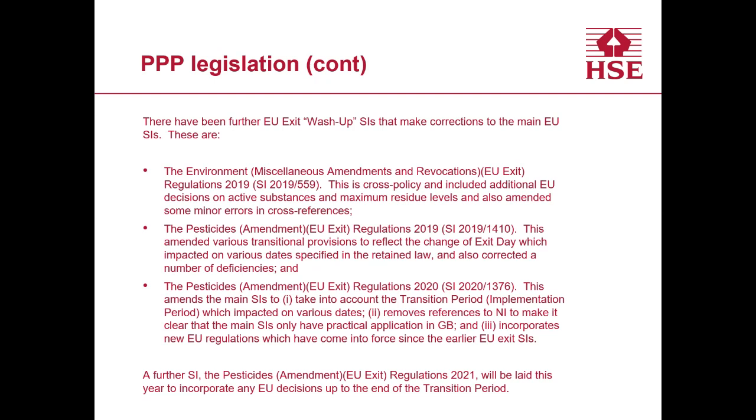And then this year there will be a further statutory instrument laid, basically to pick up any EU decisions that have been made between that last piece of legislation that came into force and the end of the transition period at the end of December that's just gone. So hopefully that will then give us a comprehensive package of GB legislation. It's a bit of a nightmare to work through, but it is all on the gov.uk on the legislation part of that, so hopefully you can all find it and follow it through.